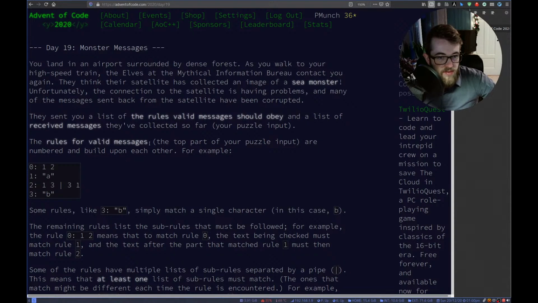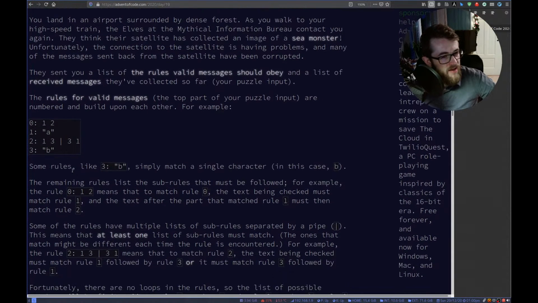The rules for valid messages, the top part of your puzzle input, are numbered and build upon each other. For example, 0: 1 2, 1: "A", 2: 1 3 or 3 1, and 3: "B". Some rules, like 3, simply match a single character, in this case B. So I guess this is like a parsing rule thing. The remaining rules list the sub-rules that must be followed.